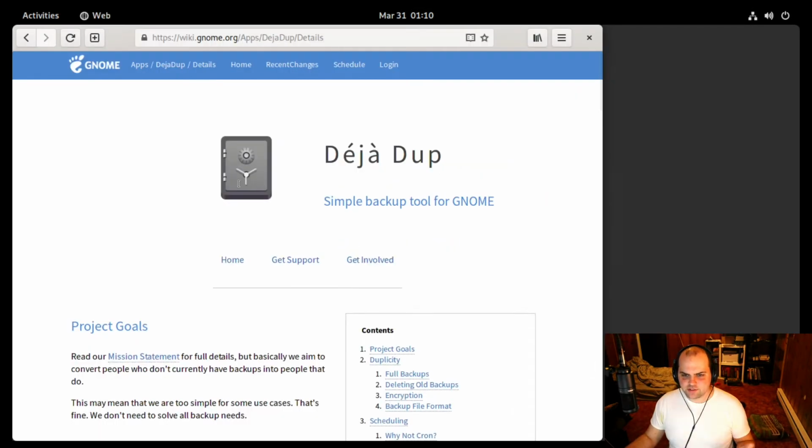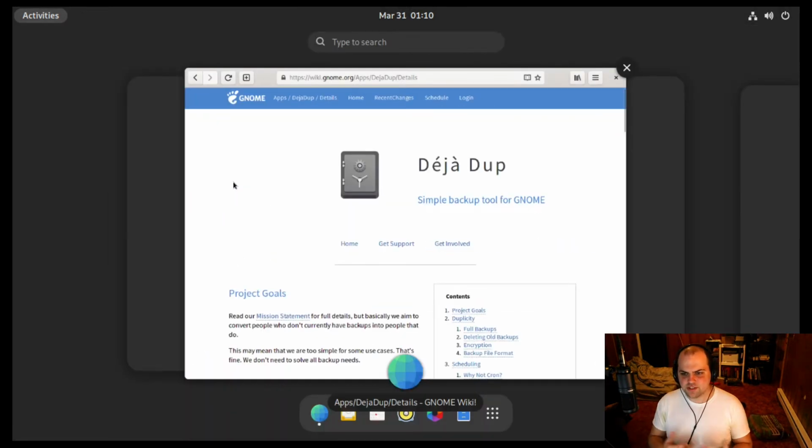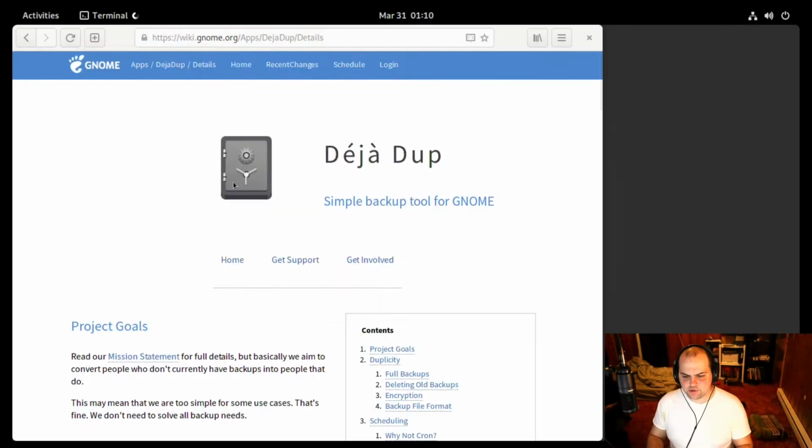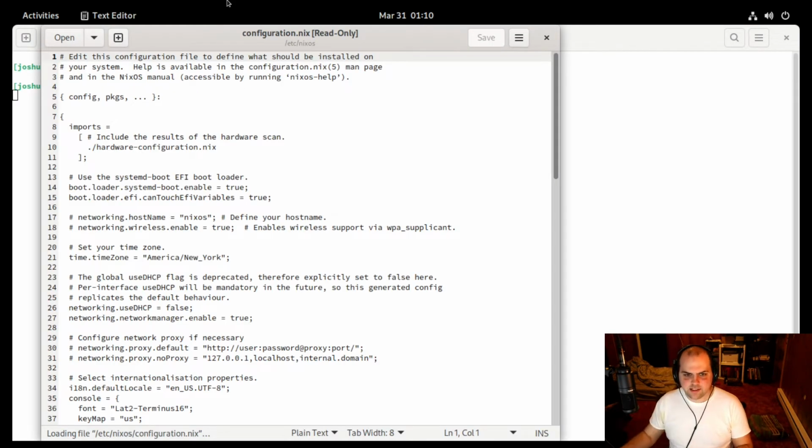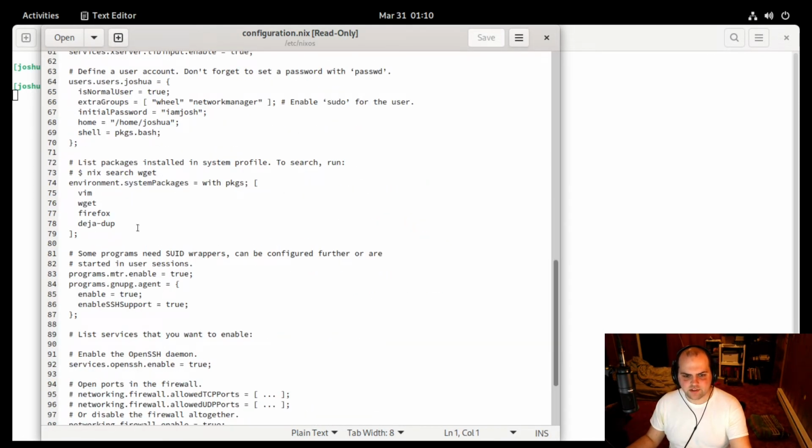And it's very simple to install. You just add it to your configuration.nix file. And let me pull up a terminal here real quick. I know I said it's not going to be a terminal video, yet here I am pulling up a terminal. So you would just go into /etc/nixos, and I'm just going to open this up in gedit because I know that I have that installed. You will open up the configuration file, and you just add it to your system packages. That simple. You just put in the line, just deja-dupe.